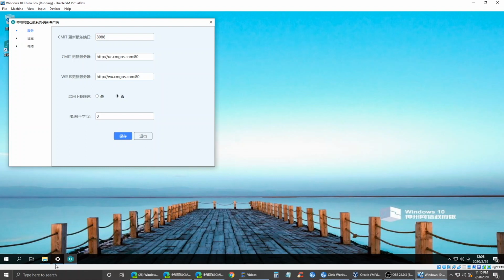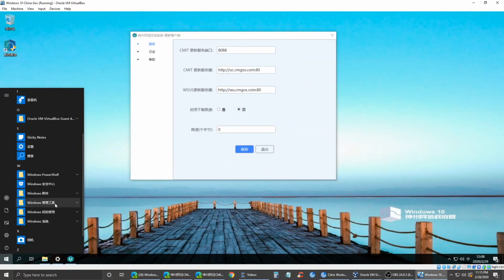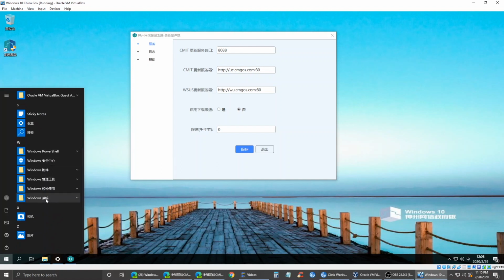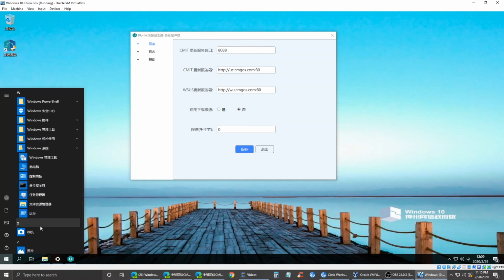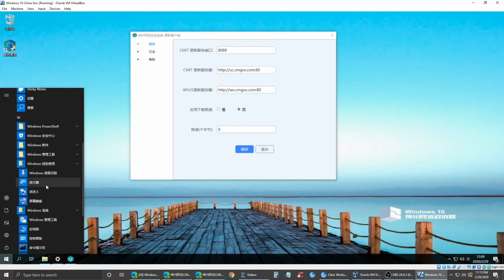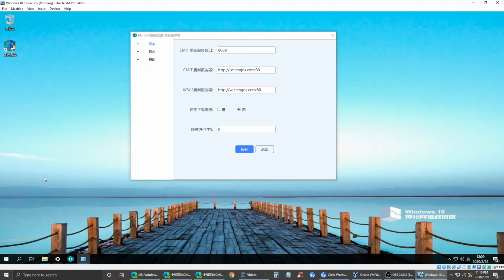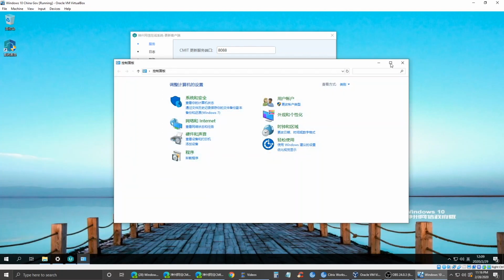Does that do anything? Okay. As I showed you in the previous version, this only includes Internet Explorer. It does not include Microsoft Edge, and I'll show you here. Let's look at some of these other things. As you can see, we do have search, our voice memos here, remote desktop, more settings here. We do have our command prompt here, control panel. That's kind of interesting. Yep, we got our traditional control panel still there.